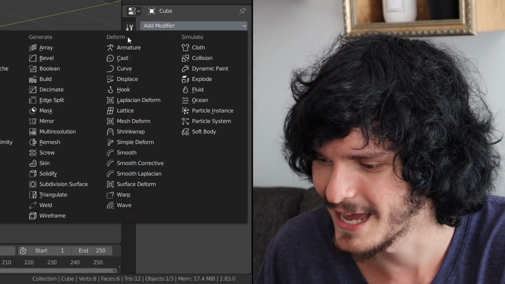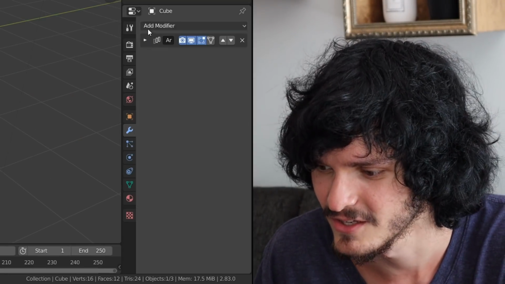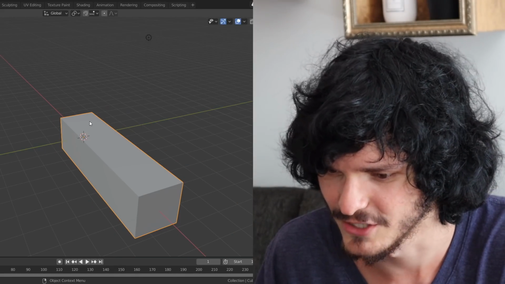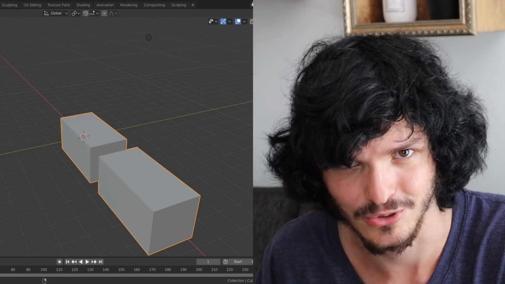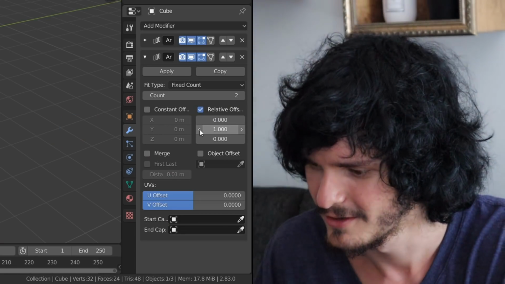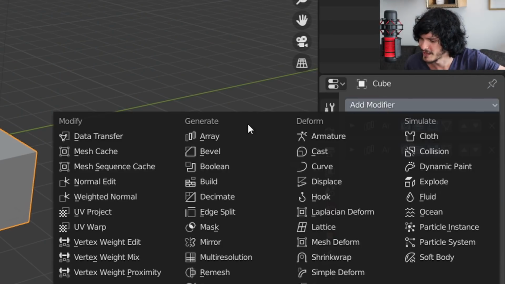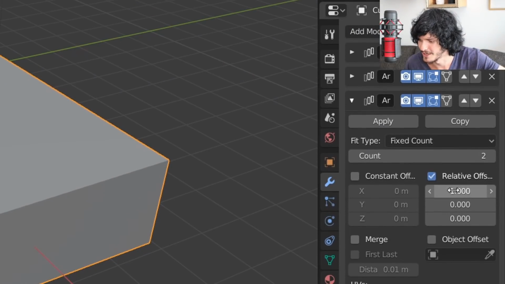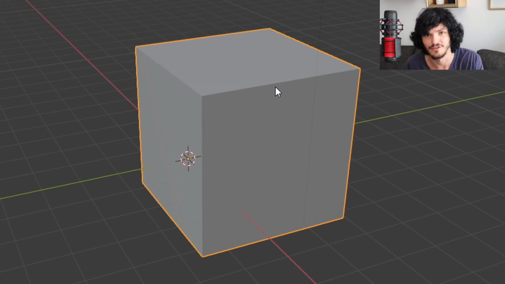So modifiers tab, add in an array modifier, which automatically creates a duplicate on the x-axis. We're going to do this again now for the y-axis, but right now it's just duplicating the double, making 4 cubes, as you can see, so 2 long ones. We want this to be on the y-axis, so change the number to 1 on the y-axis, so now we have a 2x2 grid. And then finally, you guessed it, to go into the z dimension, we need to add in yet another array modifier. This one on the z-axis and 0 on x, so now we have a 2x2x2 voxel situation.